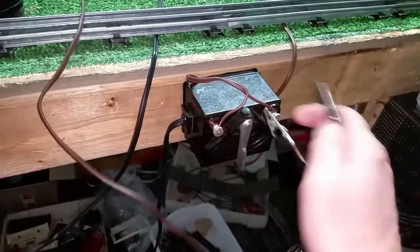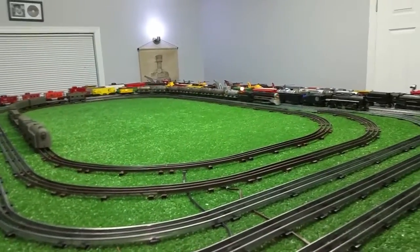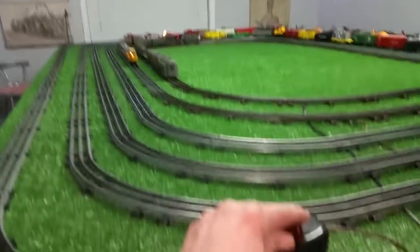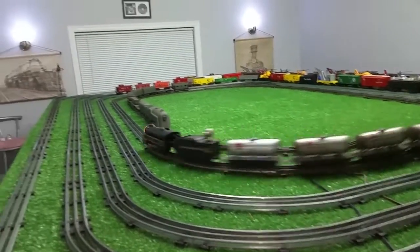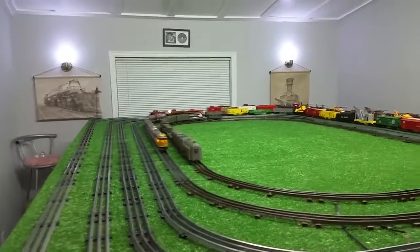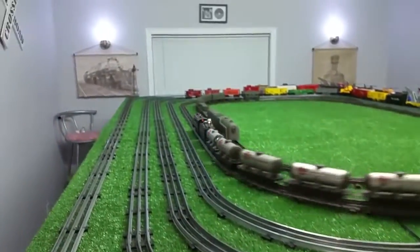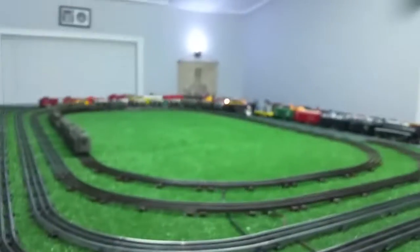This is AC. So let's get them back in phase, turn this one back on, and we have twice the amount of power. It's really simple to do this. You can control the speed from one transformer — just keep turning this one down until you're back to the output of just this transformer. Or if I turn this one off, the locomotive slows down and is now running solely on this transformer. Turn it up and we're running on a combined voltage of both transformers.